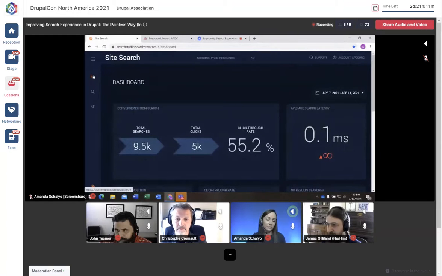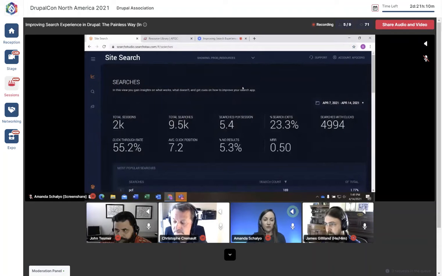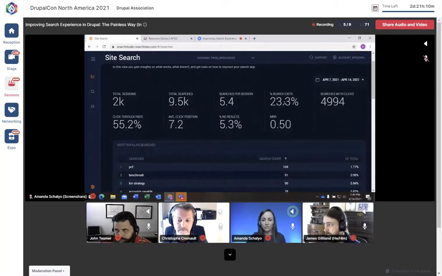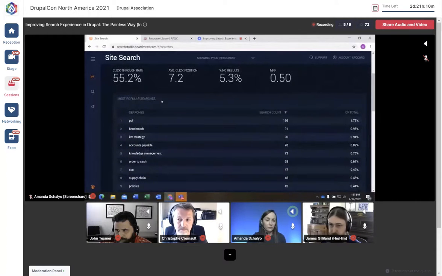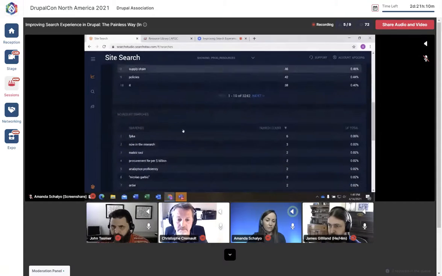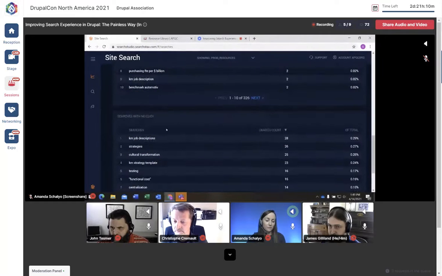I want to dig in a little over here on the left. And let's go to the searches performed themselves. So this is where you can actually see the keywords and searches put in. There's search exits, all kinds of extra data that you didn't see on the first dashboard as well. And there's three parts. So you're going to see your most popular searches first. And if we scroll down, you're going to see your no result searches. And a little bit further are searches with no click.